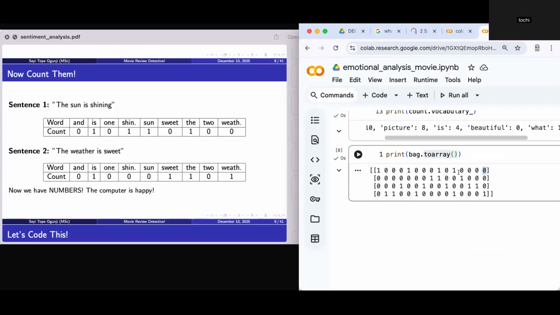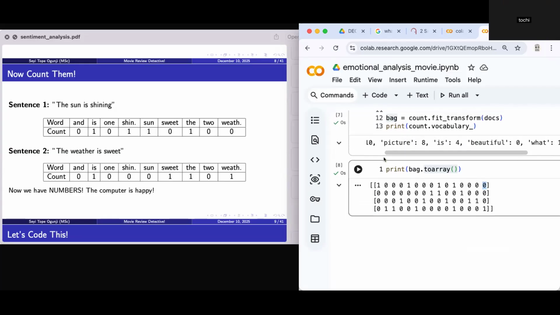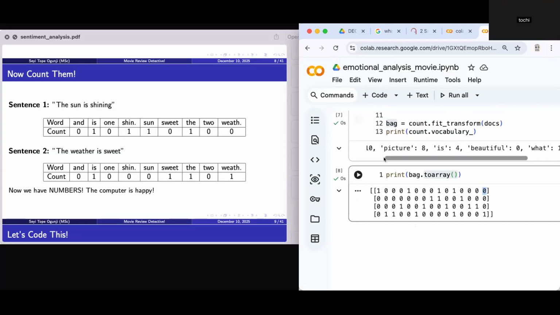So we call this vector a sparse vector. Why do we call it sparse? Because we have a lot of zeros in this arrangement. So we call it a sparse vector. Does that make sense up to this point? Do you now understand, Tochi? Yeah. Okay, please, anytime you think I'm fast, let me know so I can slow down as much as you want.